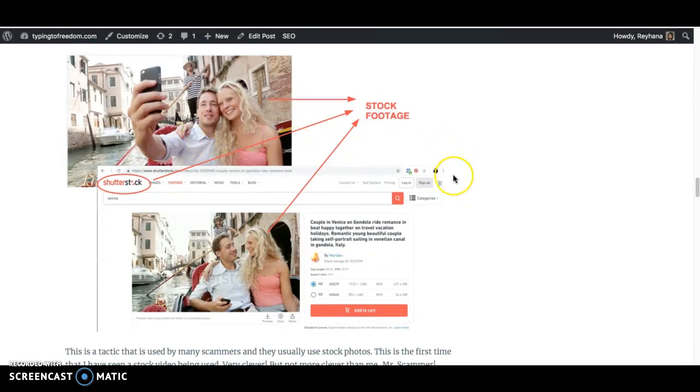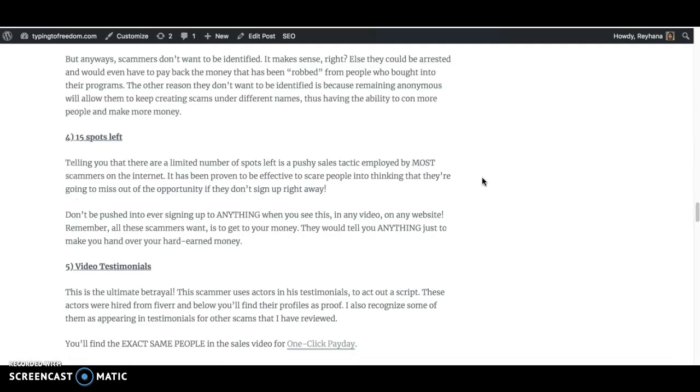That's a big lie, right? If Chris is hiding who he is and he's not upfront with you about who he really is or his wife, or he doesn't really show you who he is and he lies to you about this, then it doesn't really make me want to trust him or that his system is going to be legit at all, right? He probably just wants to sell me a dream and ultimately sell me the system that's going to make him more money, right? He doesn't care about me.